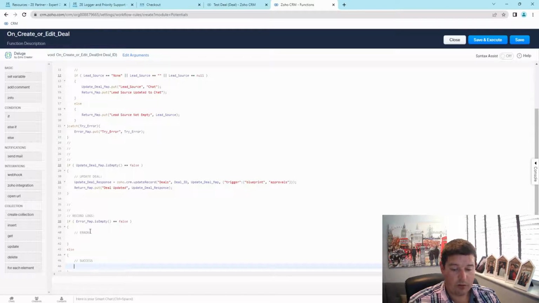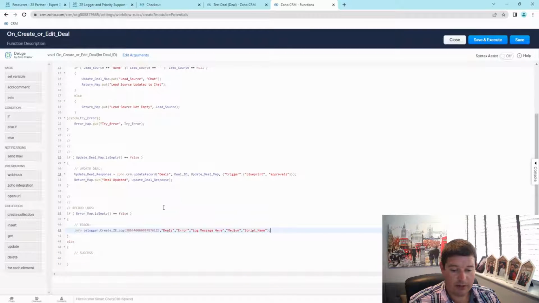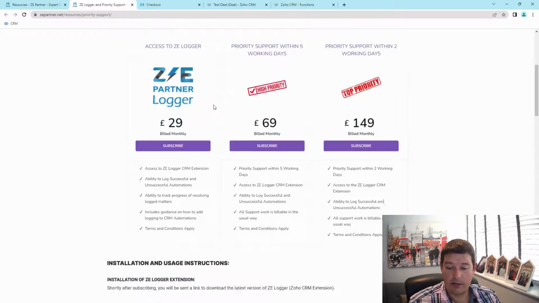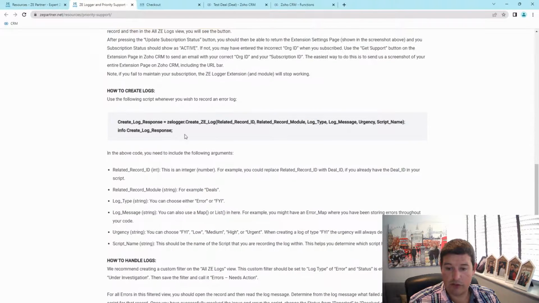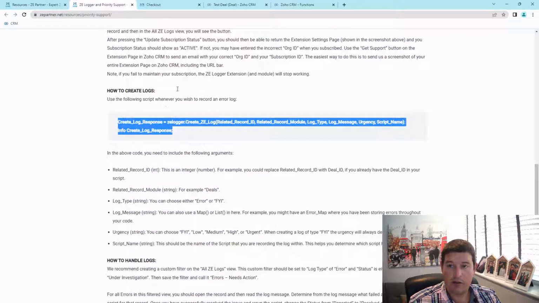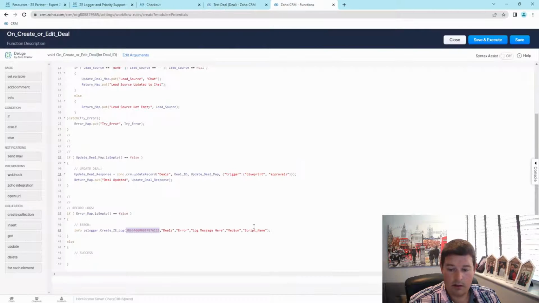Okay, so now's when our error logging comes into place. So I'm just pasting in some code, and you'll see that this code is available to you here in the instructions on our webpage. So actually, let's copy that in instead. All right, so we want to create this based on the deal ID, and this is our deals module.